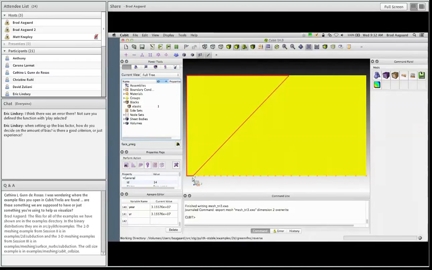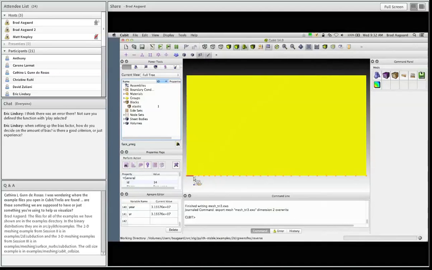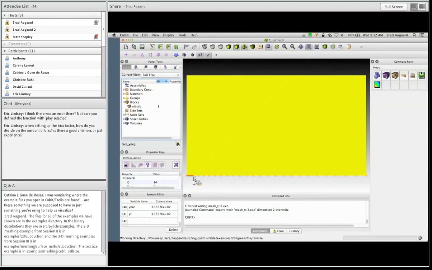The best way to really evaluate and test whether your bias factor is too big or not is to run, say, a couple bias factors right around the value that you think you need and look for convergence of your solution. If your solution has converged to a value as you decrease the discretization size, then you've gotten to the point where your solution is not sensitive to the bias factor, and you can be confident that you have resolved the solution appropriately. And that's really the case for sort of all of these problems.